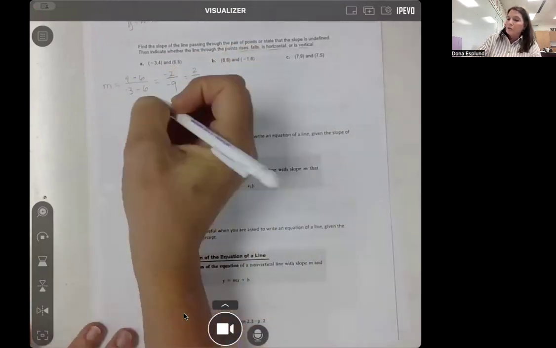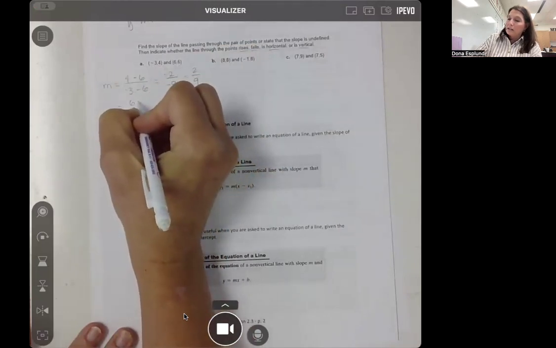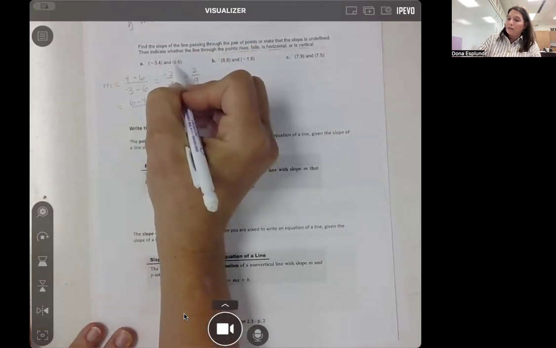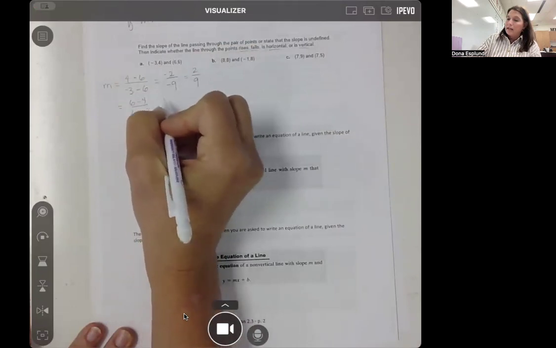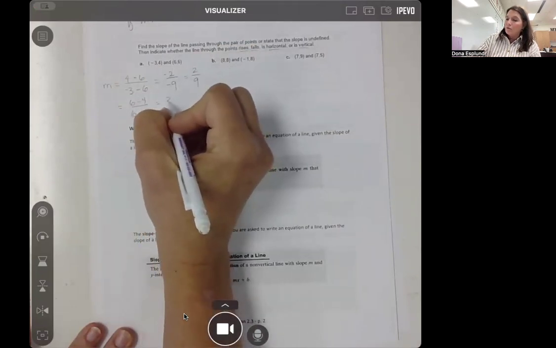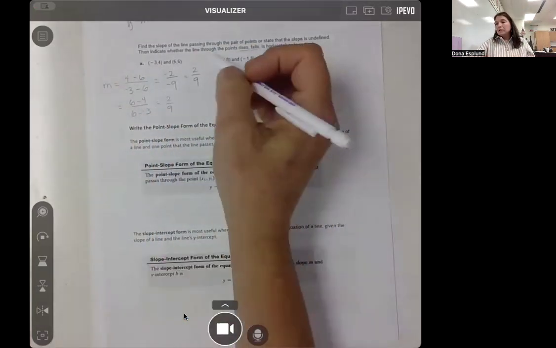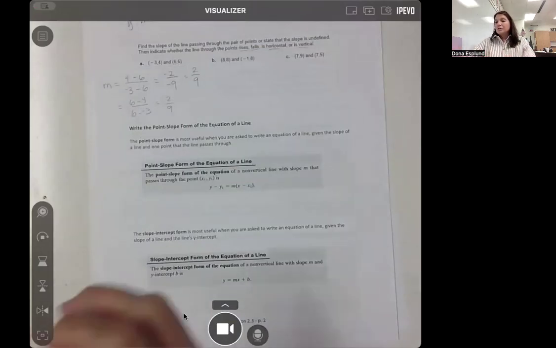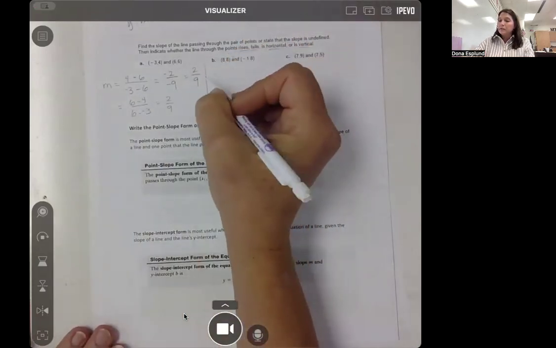Now you don't have to write this one down, but remember on my slope, I could go the other way and go 6 minus 4. But then on the bottom, I'd have to also start with this one over here, which happens to be 6, and then minus a -3. Either direction you go, you should get the same answer. You just have to be careful that you start with one point and end with one point. So in this case, this one is going to be 2/9.